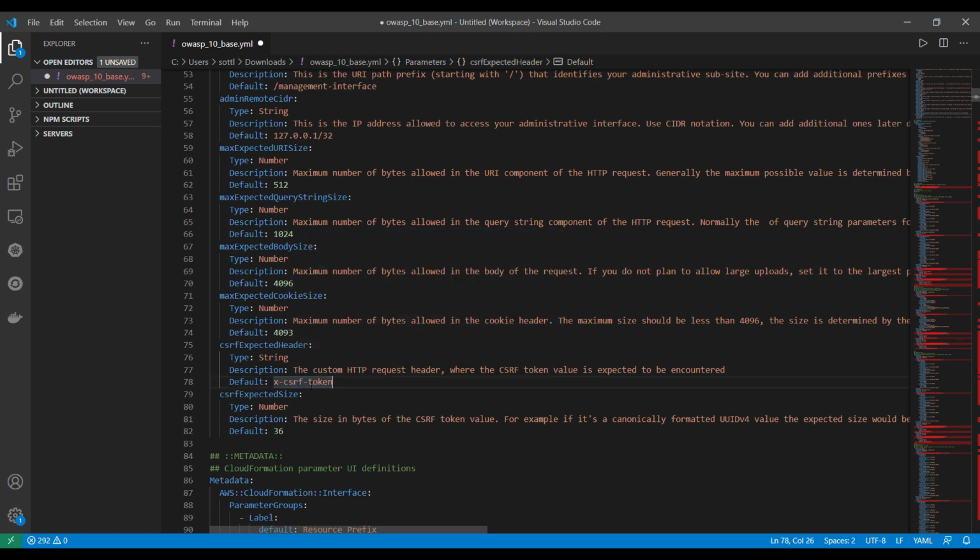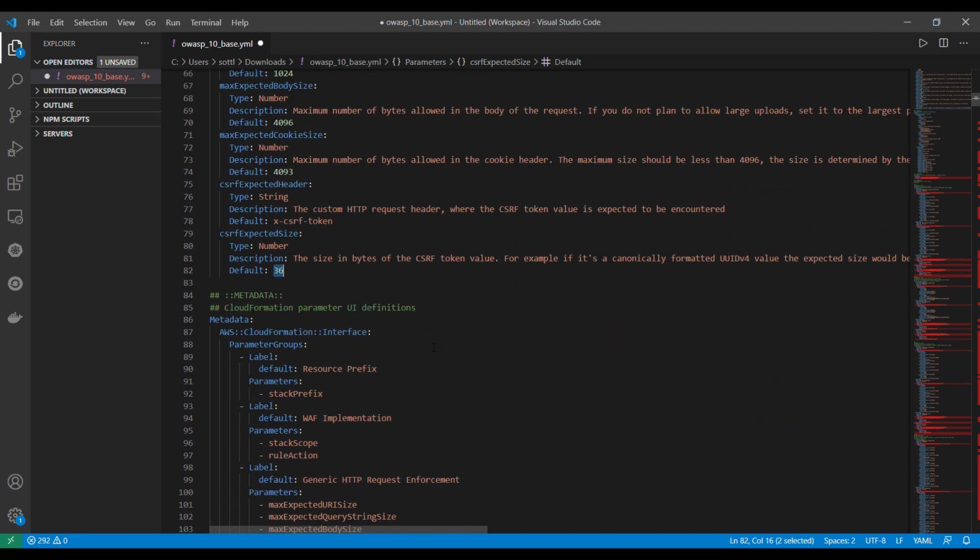So basically I can specify the name of my token. Expected header, very simple. So an expected size means the header token value. This is the name of the token, and then what is the size of the token.